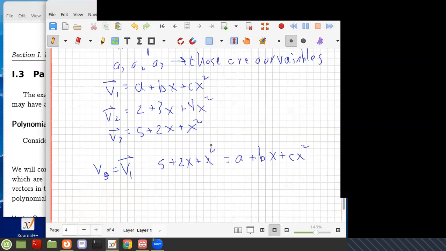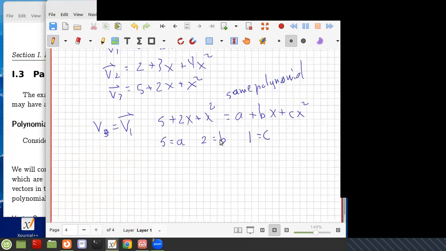We don't put a value of x in and say they're equal. These are going to be the same polynomial if 5 equals A, 2 equals B, and 1 equals C, right? They're going to be the same polynomial if all the coefficients are the same. This is similar to the proof that you had to do in the second assignment with linear equations, when the question was, are these the same equation? Well, they're the same equation if the coefficients are the same, right?